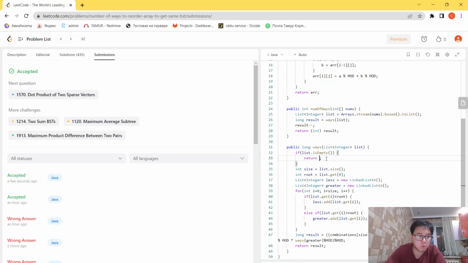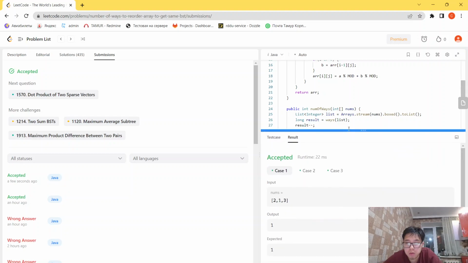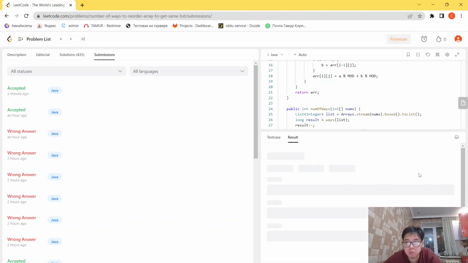But I wrote 0, but I have to return 1. So if we run this code, it will get result of 1. Well, it's correct. When we submit, it will be correct.